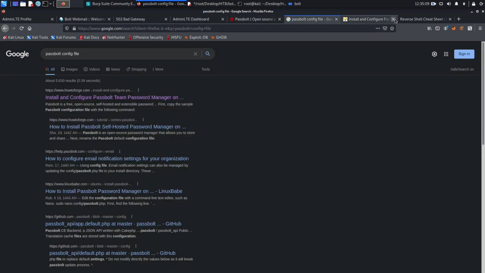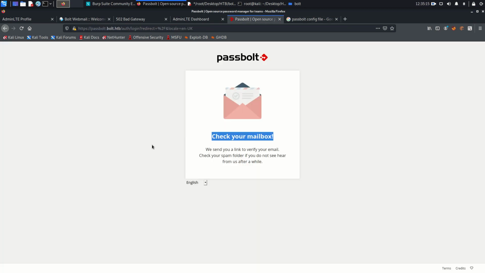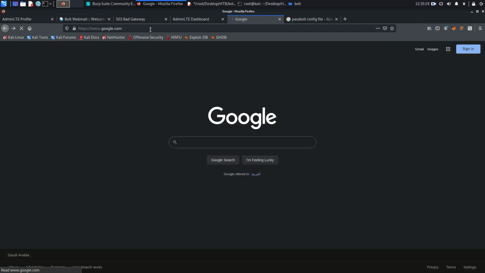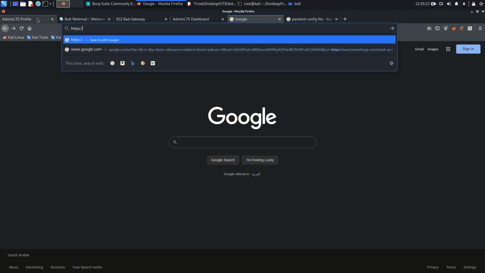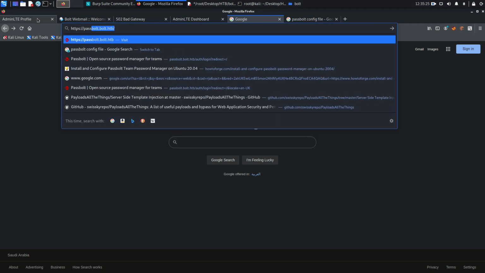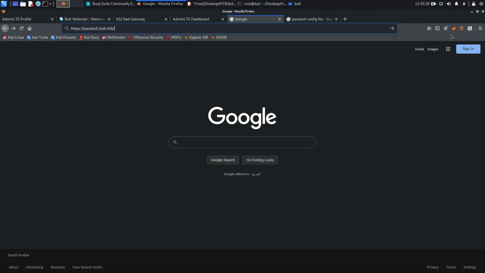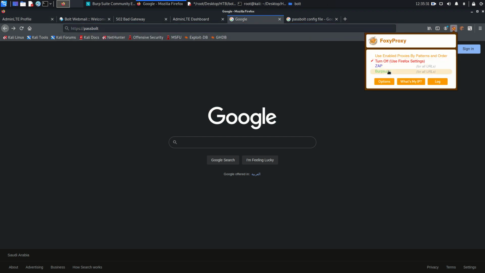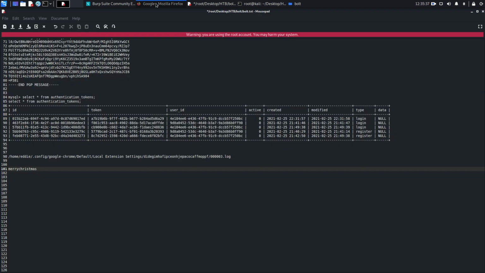So let's try to find out a way. I want to first take that passbolt.hackthebox URL, and I'm going to also start the Burp proxy and hit enter so that we can capture the request.